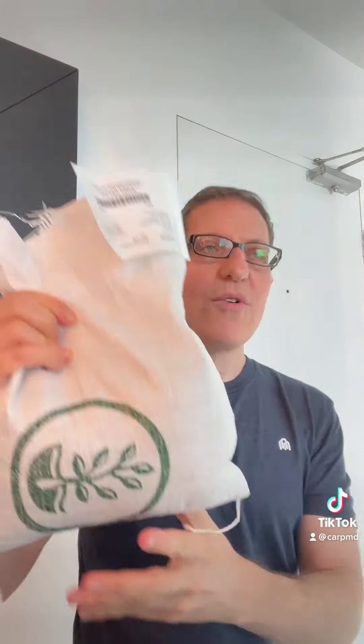Hey, Dr. Karp here. I wanted to show you how easy it is to grow food at home, and we're going to do pea shoots. Pea shoots are a delicacy that I happen to love — especially when I'm in San Francisco, I go to Chinatown and always get pea sprouts. I grow these at home. I have a five pound bag because I take this seriously, and this will grow pounds and pounds of fresh greens.